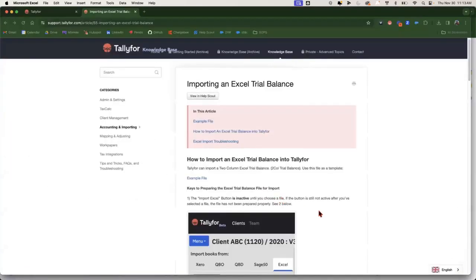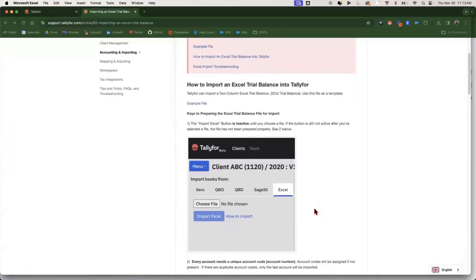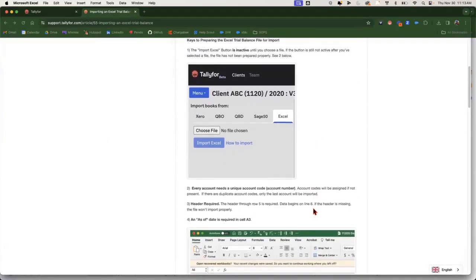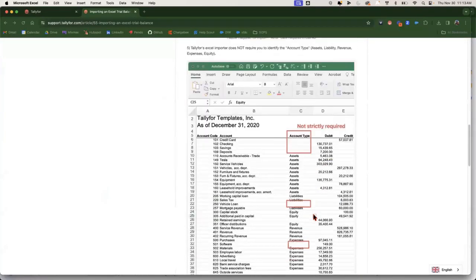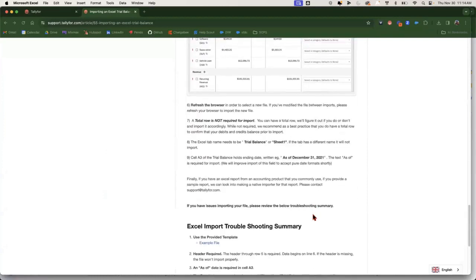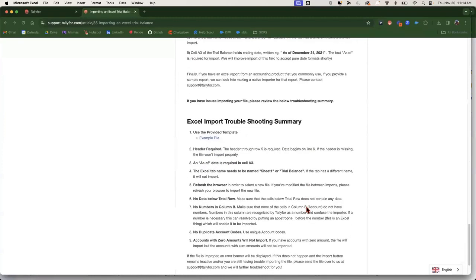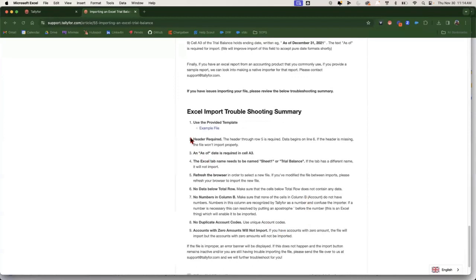Also in this article, I would read through it once to understand the ins and outs of the preparation process. But at the bottom here is this troubleshooting summary. If you have any problems and run through this checklist, you most likely will find them resolved.